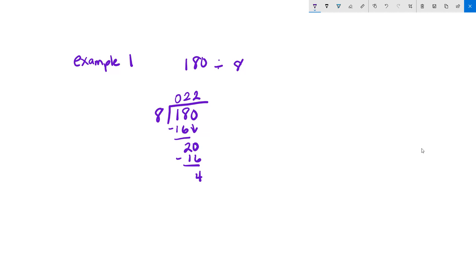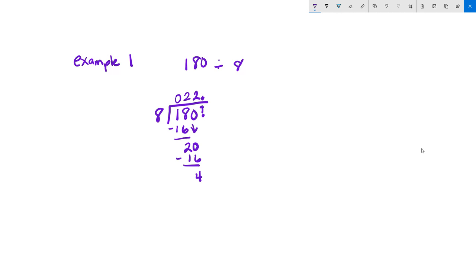So in division that is not decimal division, we would put a big R and we'd say we have 4 as a remainder. But when we're doing decimal division, we want to continue to divide so we can find out how many equal parts we're going to divide our remainder into. So if we have 8 friends and we're trying to share 4 cookies, we can't really do that fairly unless we break the cookies into pieces. That's what this decimal point means. This decimal point means that we're going to break that whole up, okay?